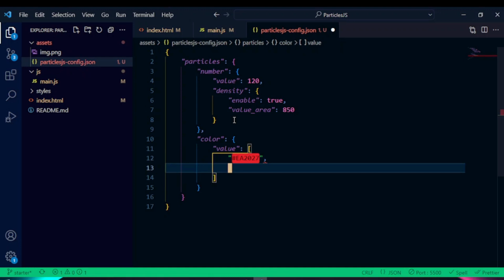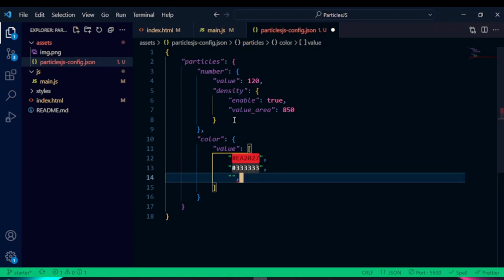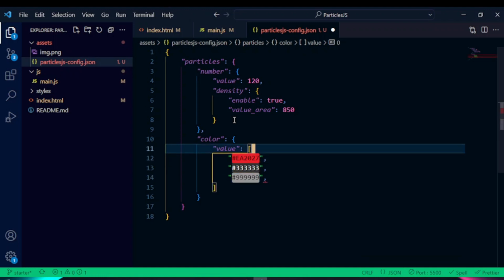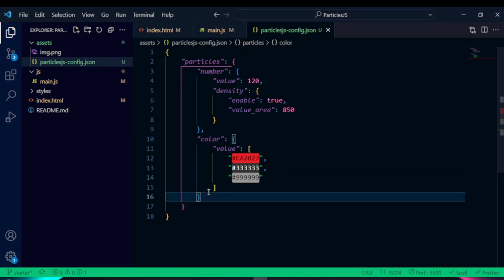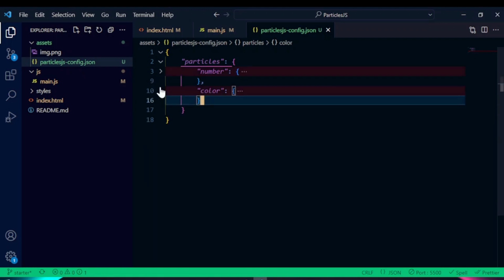And then let's add the remaining ones. So I want more colors here. Let me just duplicate this line. So the second color we define now is 3. Okay. And the third color we define now is 999. So we'll say hash 999. Sorry, no, 00. 999. Okay, so these are the 3 colors we would expect. So we just get that error, let me clean that out. As we've added those colors, let's go on. After this, let me minimize them here, or let me collapse them. So don't collapse the button and color.